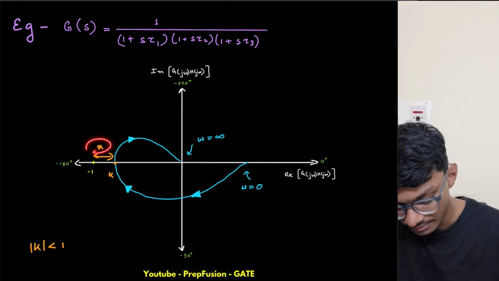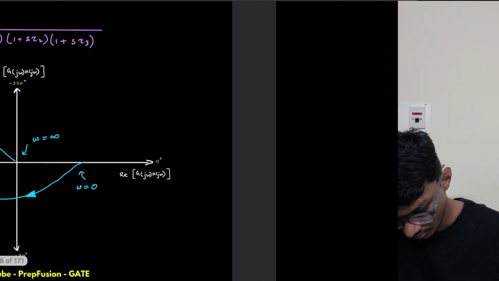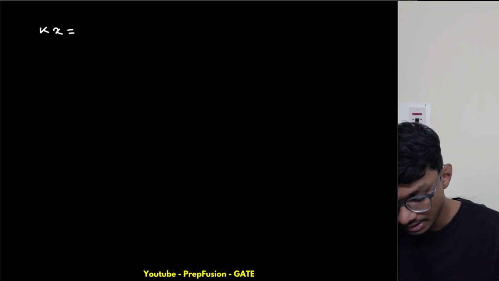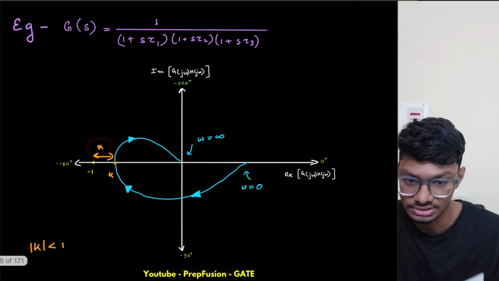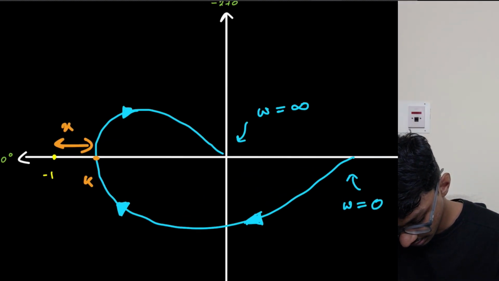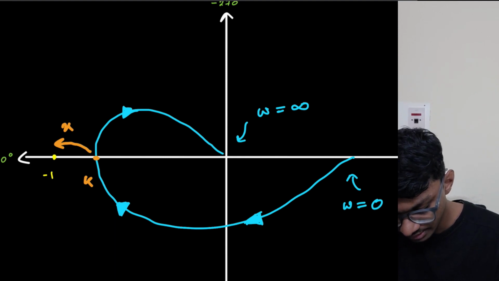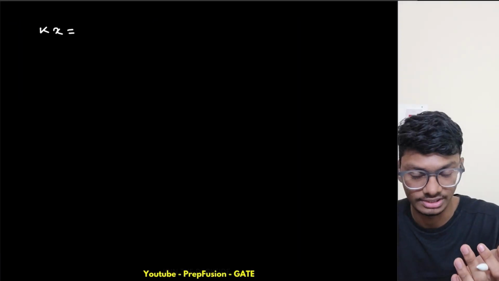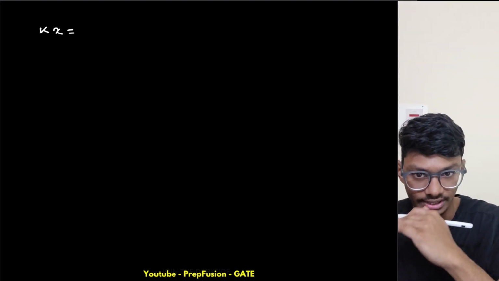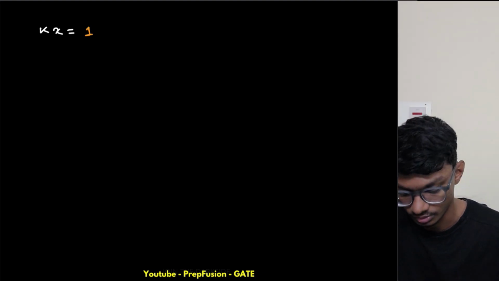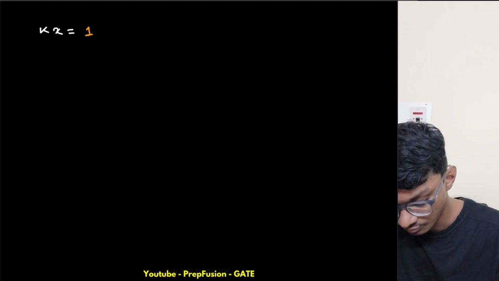If I multiply k times x, I'm multiplying both the gains. So x is the amount of multiplication that I need to do for it to reach this point. What x is doing is getting multiplied with this point and transferring it to -1, or you can say the magnitude becomes 1. Phase is 180 itself, so it is on the negative real axis. But if I multiply k into x, I get 1. Magnitude is 1. Then what is happening? What is my x equal to?